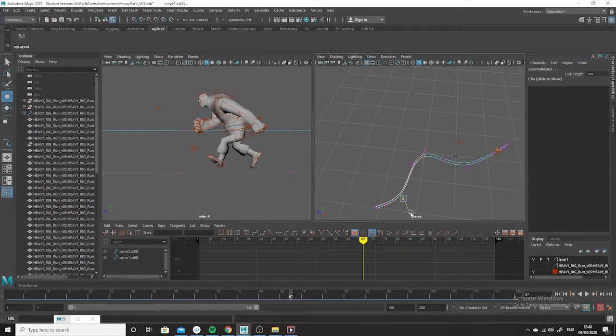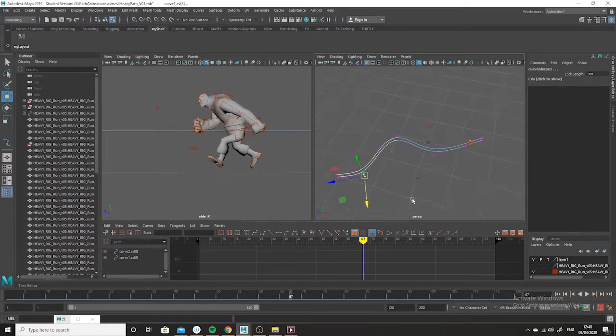So you want to lock the length of your curve, because when you get the animation at the right speed, you want your guy to walk or run at the right speed, and I'll show you how you get him to walk and run at the right speed along these curves so his feet don't slip.